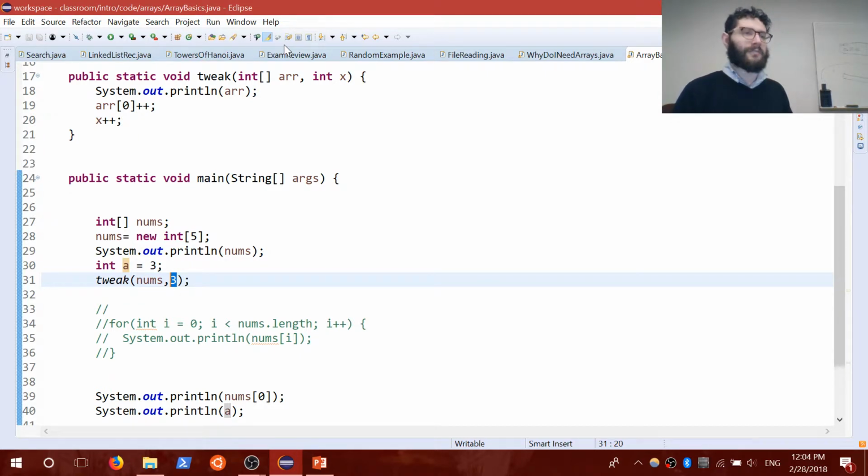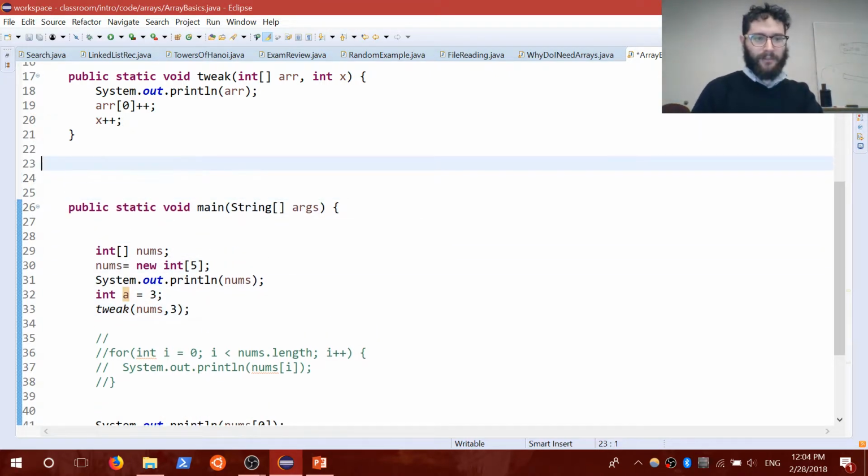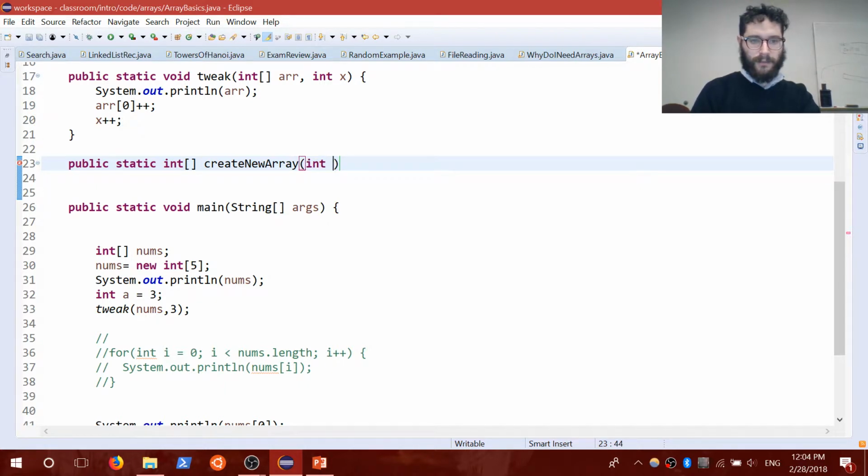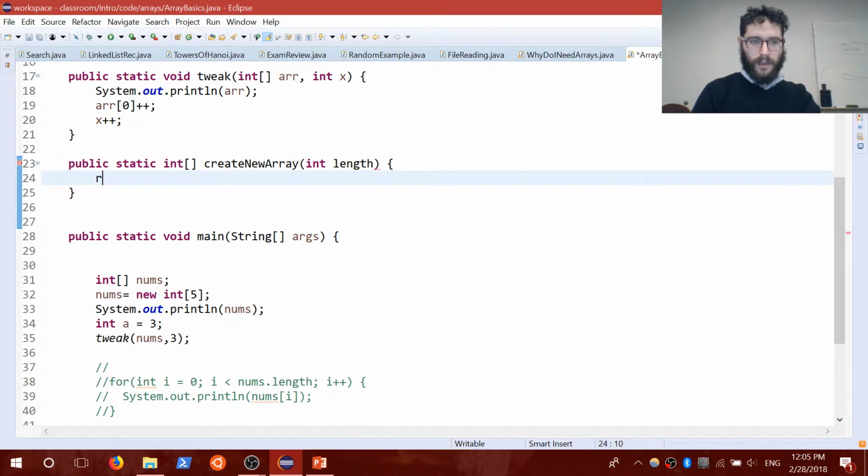That being said, you can create new arrays. Let's go ahead and write a method that creates a new array: public static int[] array, and let's create a new array of int size, or return new int.